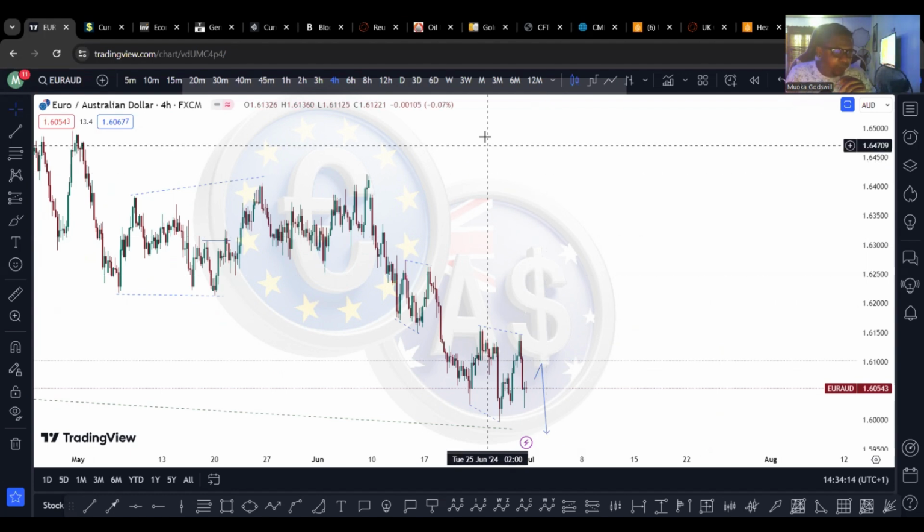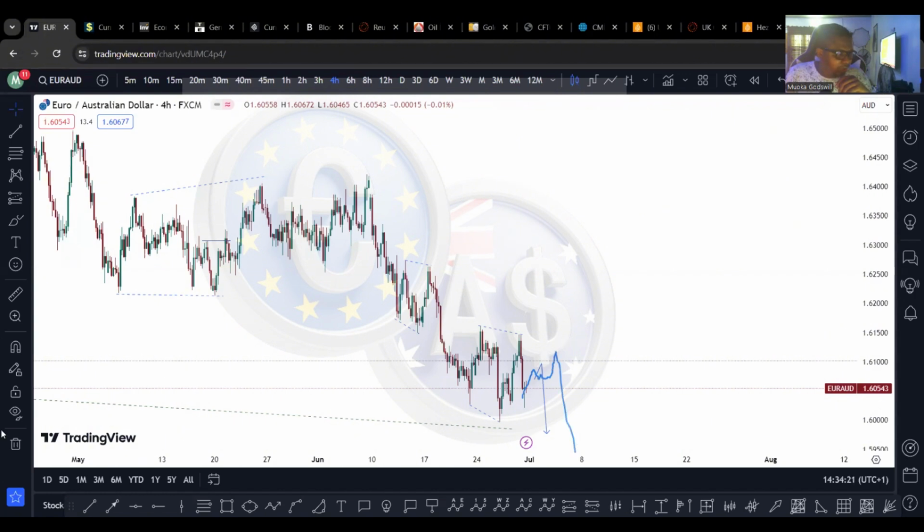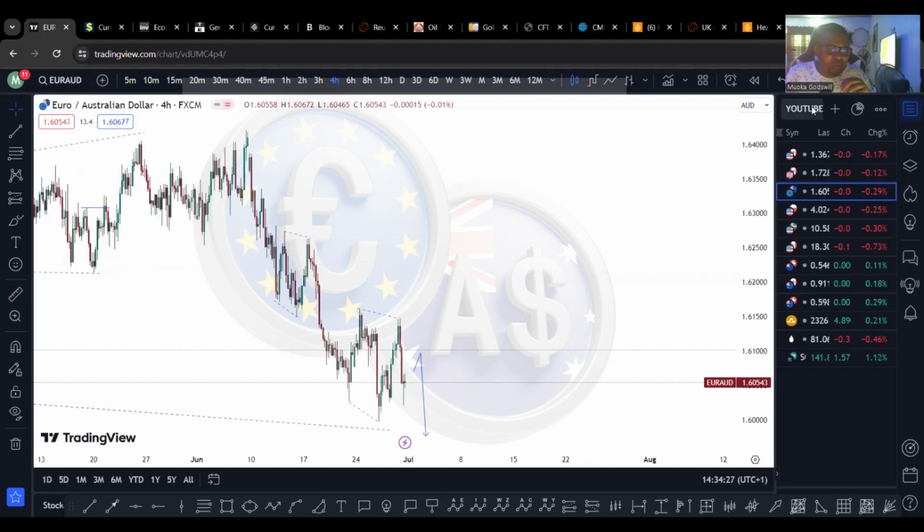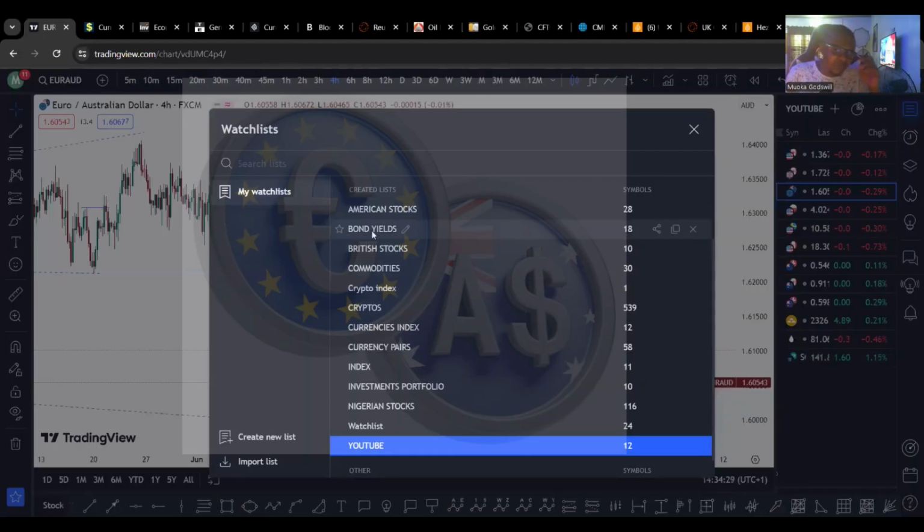So what I'm looking at on Euro AUD is the 1 hour time frame. If I can see a three-wave structure, I'm going to be looking for sell setups on the AUD, because if you go to the bond yields, which are a good measure of currency strength, we can use that. You always use that. Every successful trader out there always looks at the bond yields.